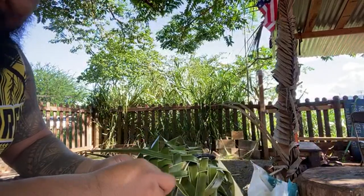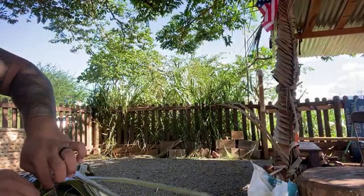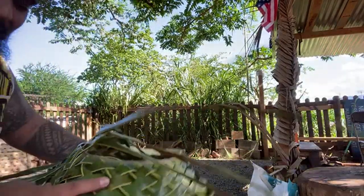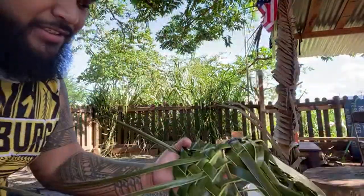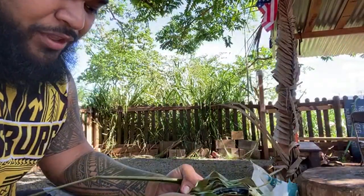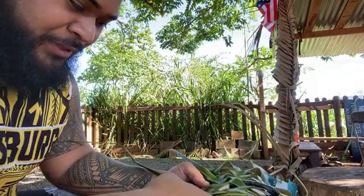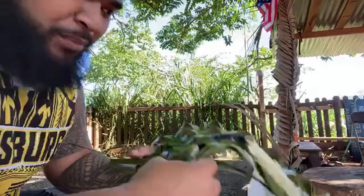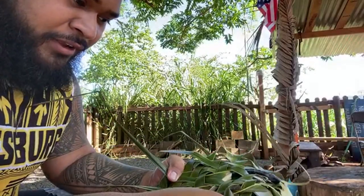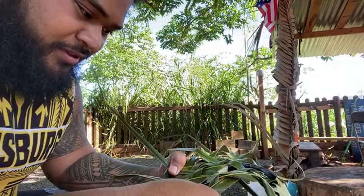Where do you get coconut leaves from, man? This is something you can do when you come to Hawaii, man. Hey, if anyone ever comes to Hawaii and you guys want to make something like this, just let me know. I can meet up with you guys. You can make one all by yourself. I can help you guys. I'll be more than happy to meet up with some people. It's all love, positivity. Yeah, you spread love, positivity.